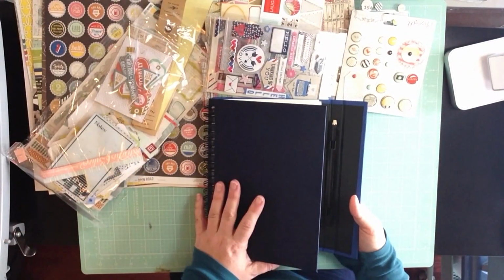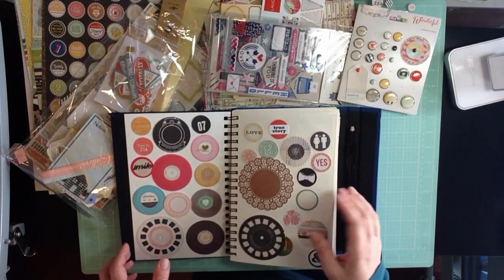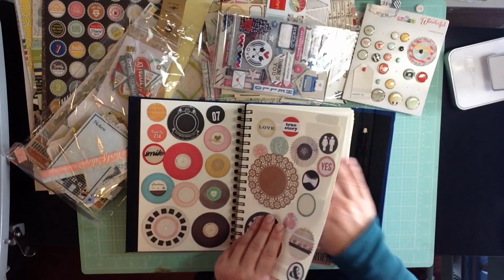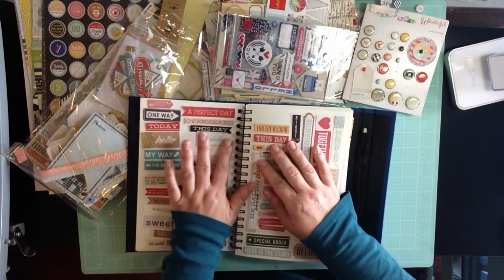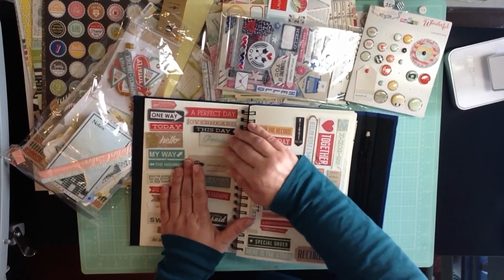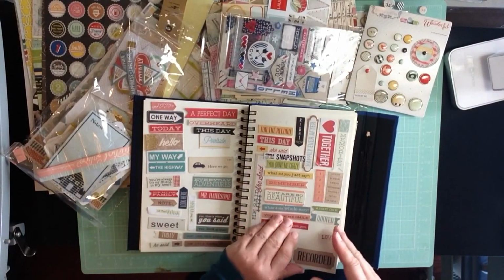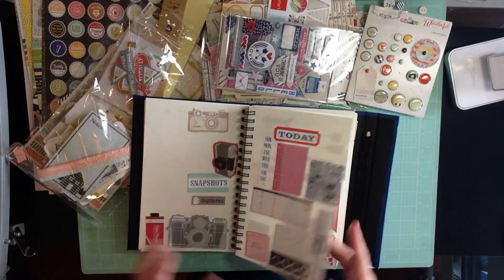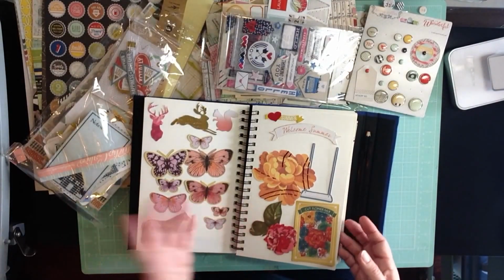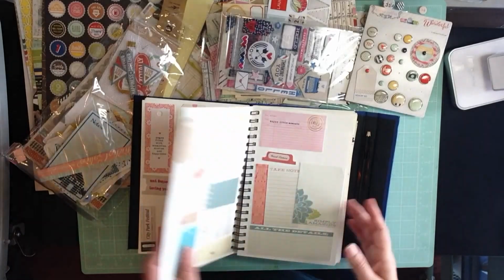The other solution that I found is this album that was a sketchbook, and what I've done is just taped in the embellishments. And is it perfect? No, but it's really pretty awesome. So here's a bunch of words, and I've just tried to organize the embellishments according to themes. So that would be animals, and these are little labels and things like that.